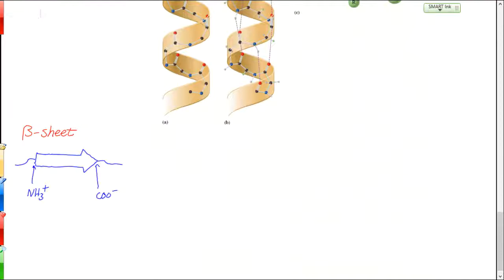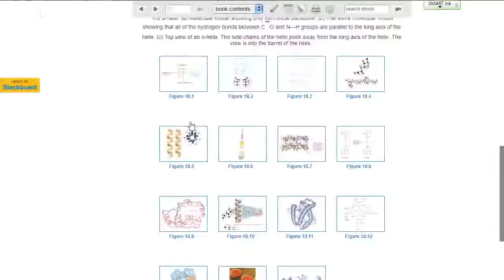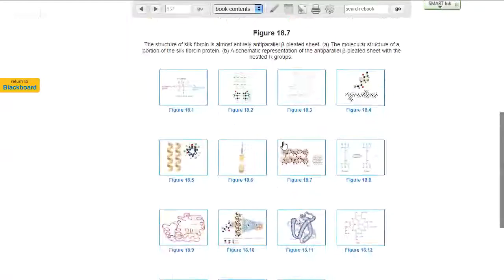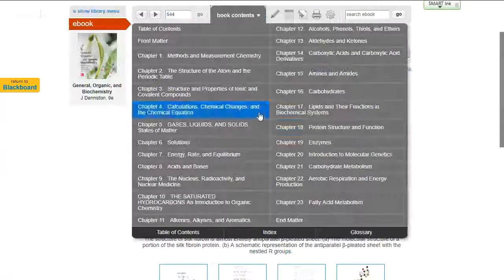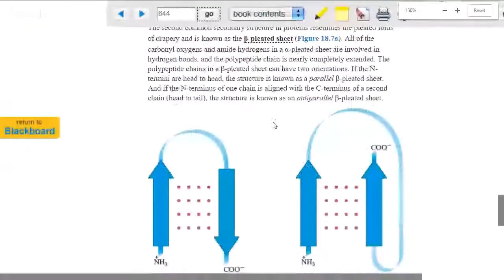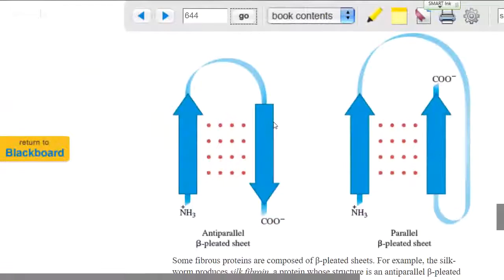And beta sheets can stack together and hydrogen bond as well. It can go the whole other direction, but the pointy end is always the carboxylate, and the flat end is always the amino part. Let me show you a picture. So here are some beta sheets. You can see the carboxylate end is always on the pointy end, and they can line up parallel and interact that way, or they can line up anti-parallel like this.